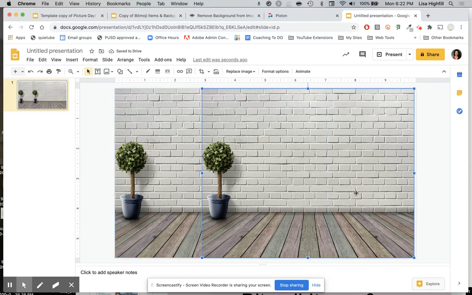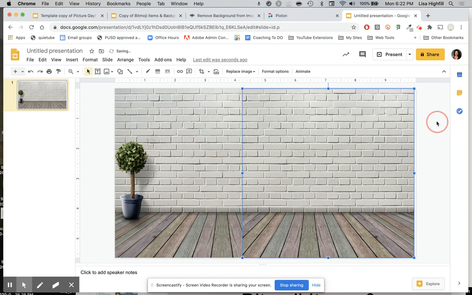So watch how I crop this image. I can double click on it and this black border shows up. And if I hover just right, if I drag this in a bit, that can trim that off. And if I click away, the plant is gone. But look at the flooring. I don't want my flooring to look like this. And the wall seems a little off. So maybe that was not the best idea.